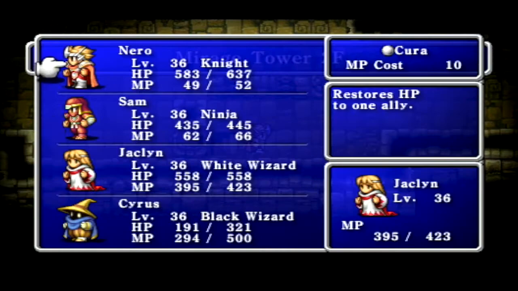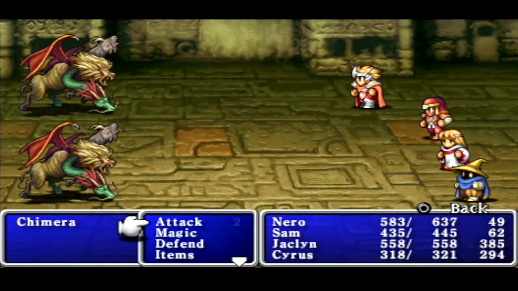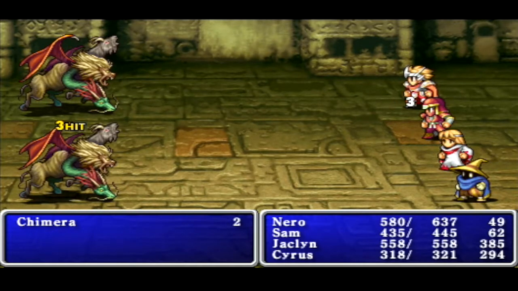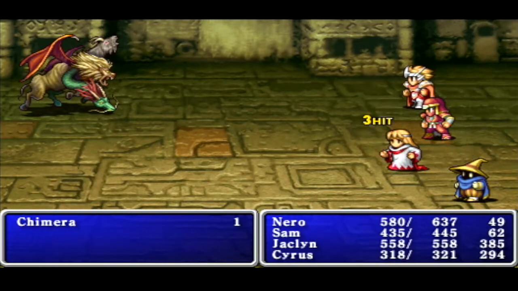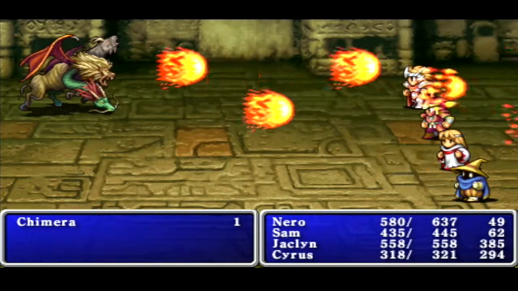Man, look at all those crystals we have in our possession. They're all so bright and shiny. Lovely colors. And immediately into an encounter with chimeras, just fusing together a bunch of different animals because, you know, that's totally cool. It's not.